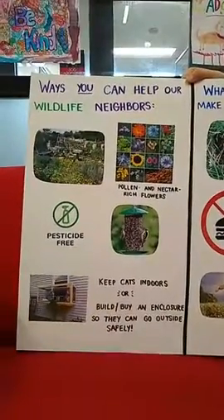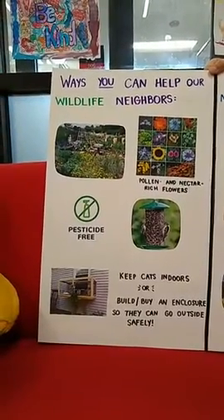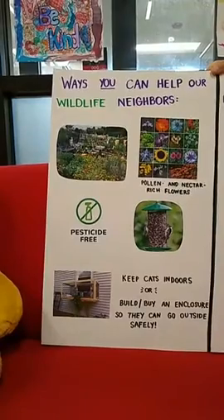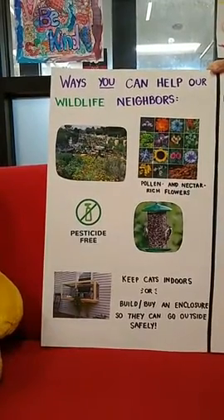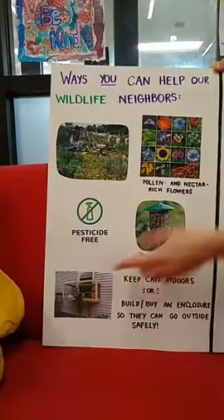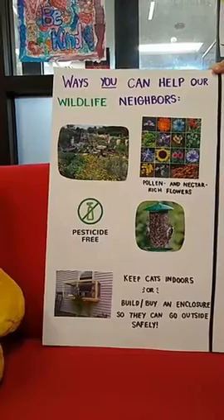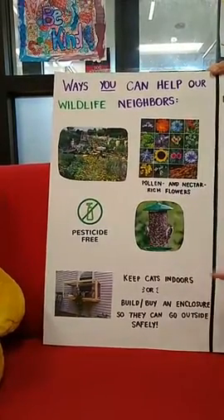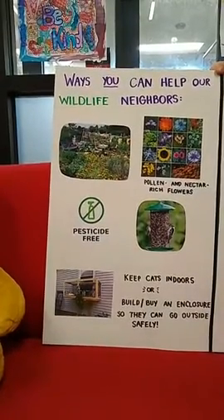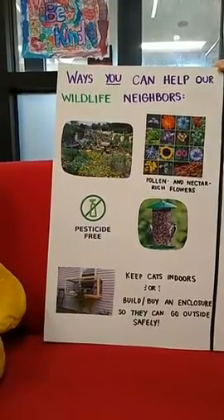You'll also want to make sure to keep your cats indoors for their own safety and also for the safety of all the animals and bugs that live outside. If you want to get your cats some outdoor time — because a lot of cats do love to be outdoors — you can build or buy an enclosure like this one here. We have them at our shelter; we call them catios and a lot of the cats really love it. There are other types you could put on the grass, so just do a little research — there are tons of options out there.